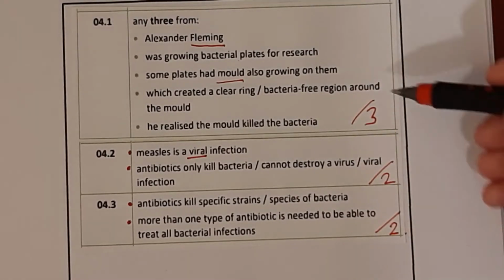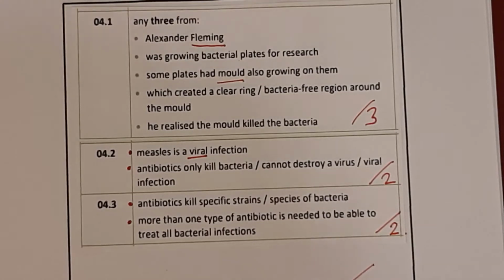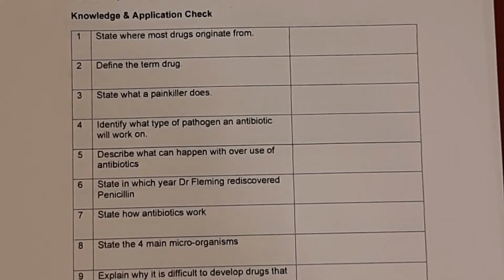Okay, so we have 3, 4, 5, 6, 7. So give yourself a mark out of 7 there. Anything more than 3 out of 7, you're doing really well, because this was quite tricky. Do make sure you've written all the answers out, because this will be really helpful for you to know and to understand it for future questions. So finally, we're going to move on to the knowledge and application check. If you could complete all 11 questions, please, and pause the video whilst you do that.